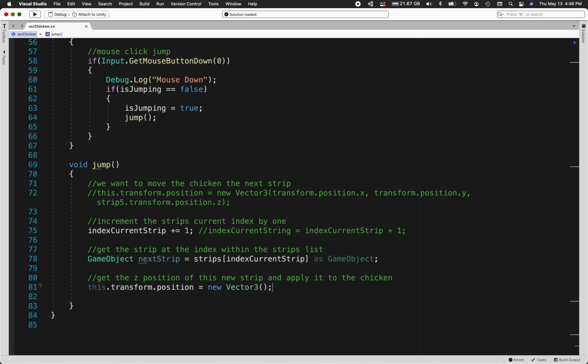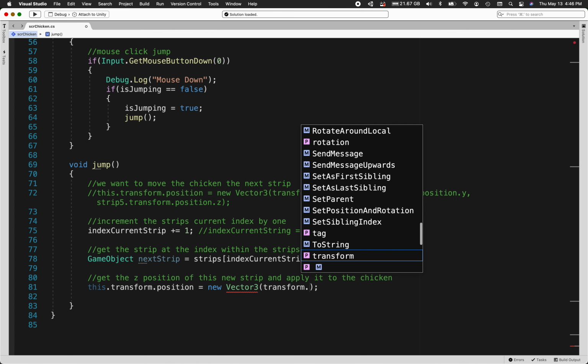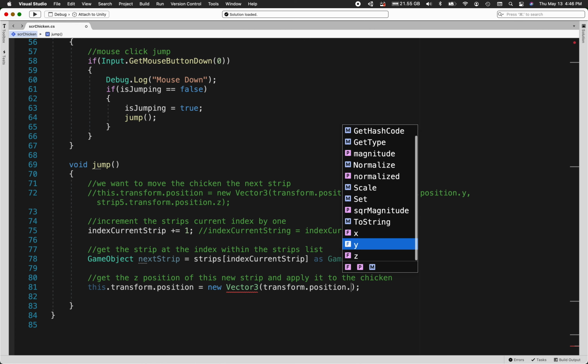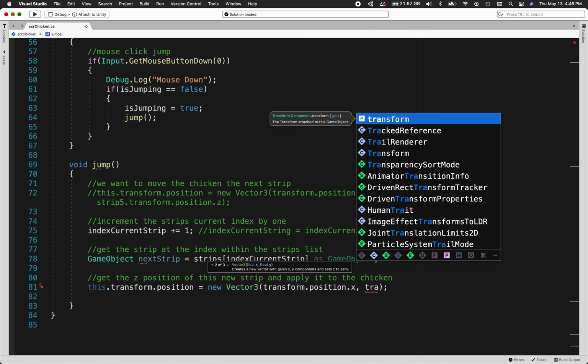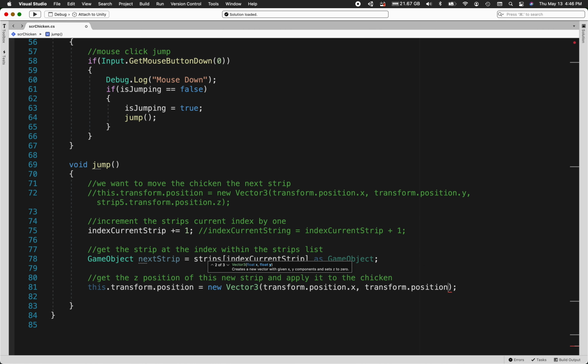Open and close parentheses with the semicolon at the very end. Now remember, I said that the x-axis is not going to change. So I'll just simply say transform.position.x. The x-axis of the chicken is not going to change. The y-axis of the chicken is not going to change. It is the z-axis. I want that to move forward.